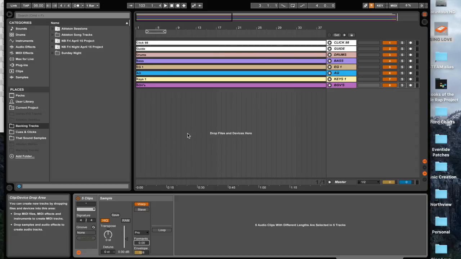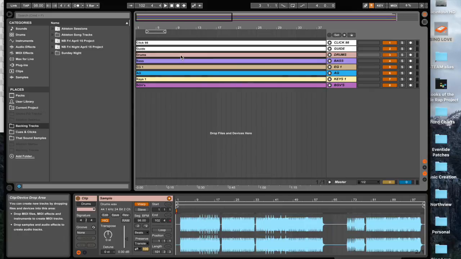So all my pitched clips, or my clips that have pitch in them, I make them Complex Pro and turn the formants all the way down. Drums, I'll never have to do anything with that. I'm not going to change tempo, or transpose drums to a different key, obviously, because they're not pitched. So, all right, cool. So we got that all good, right?